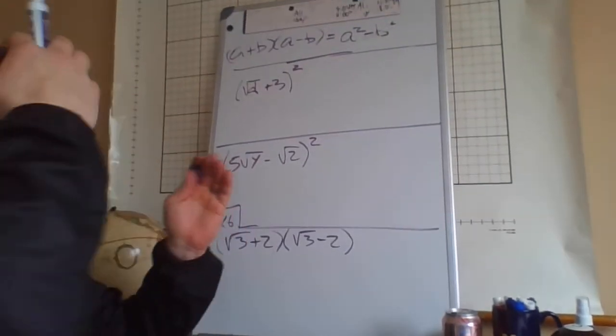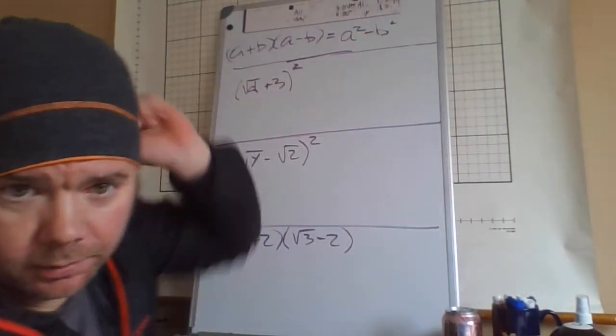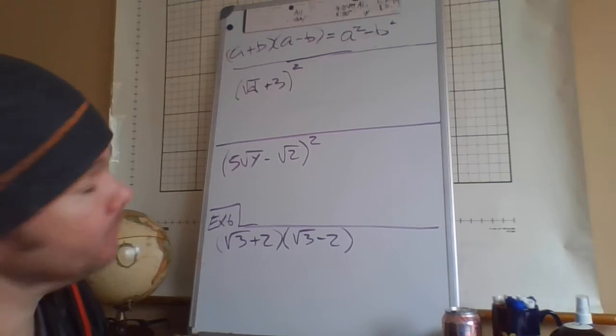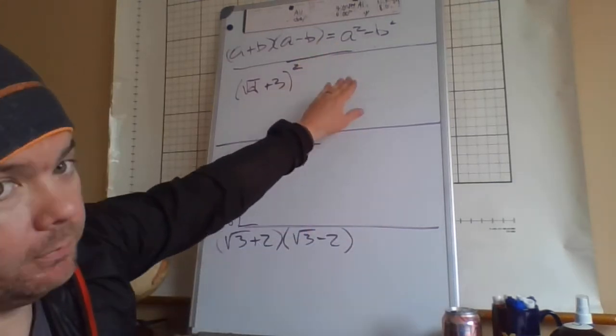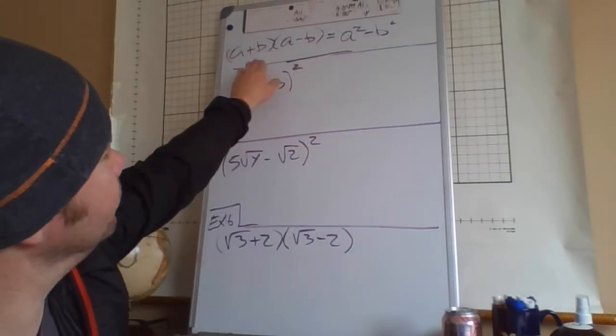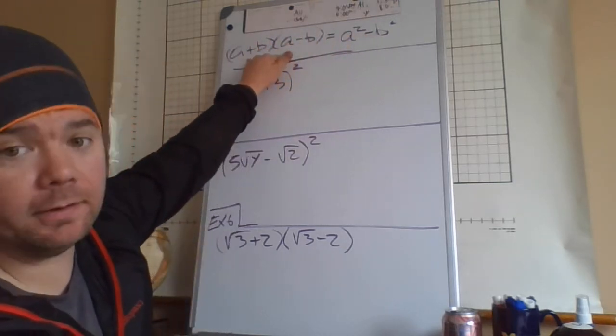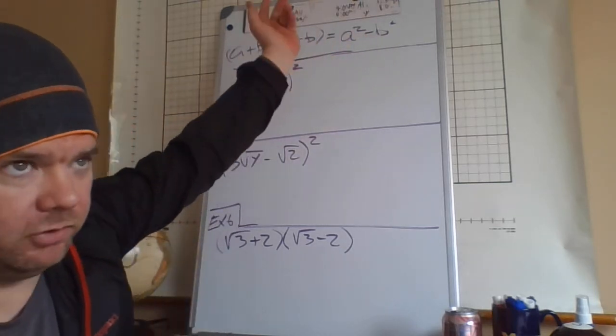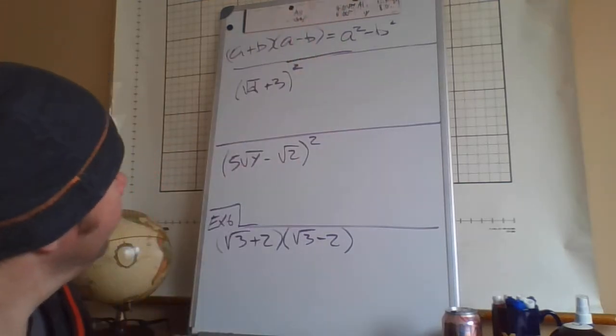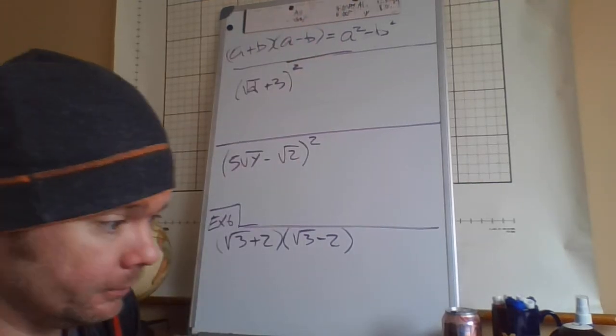Now the other thing you might be thinking is, wait, that's a difference of squares. And you are correct. So this is another way of thinking about why the rule for factoring a difference of squares is this, if you think back to chapter 7 or whatever chapter that was. Okay, so that's special products.